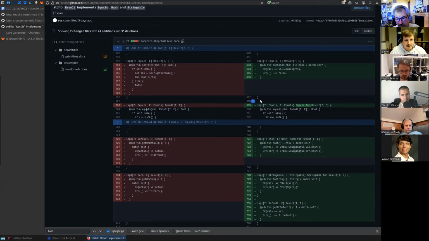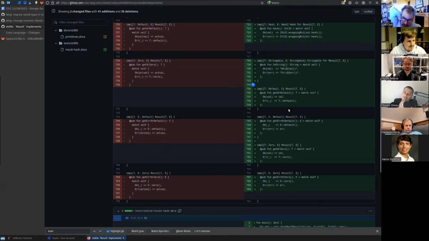But if I had a generic type or some kind of interface, this code wouldn't compile because it said, oh, well, this result, for instance, is not implementing the equals trait. I made this error for equals, and for toString, where I had to add this stringable for.